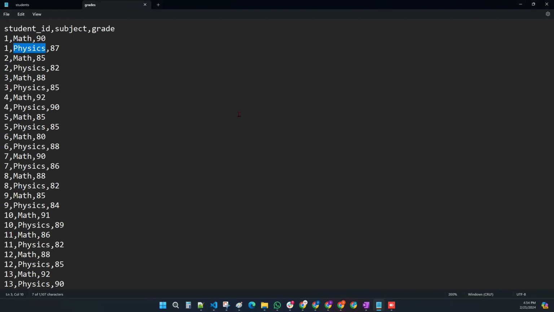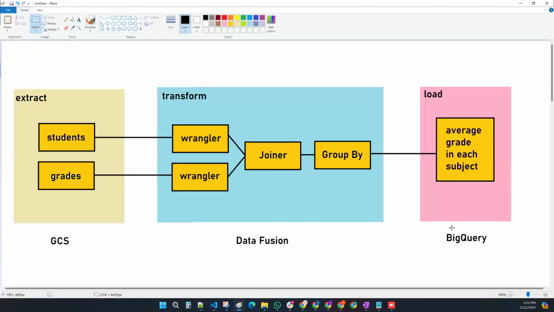For example, what is the average grade for math, what is the average grade for physics, and that data we want to load to BigQuery. So our source is GCS, our destination is BigQuery, and we are going to create the pipelines using Data Fusion. This is our agenda, guys.